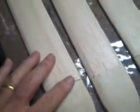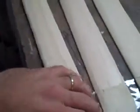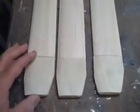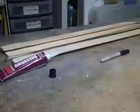Go ahead and cover this with the balsa first, and then we will put the wire leading edge on here. I'll show you how to do that. And while I'm at it, I might as well give you a tutorial real quick on how to balance your blades. Okay?